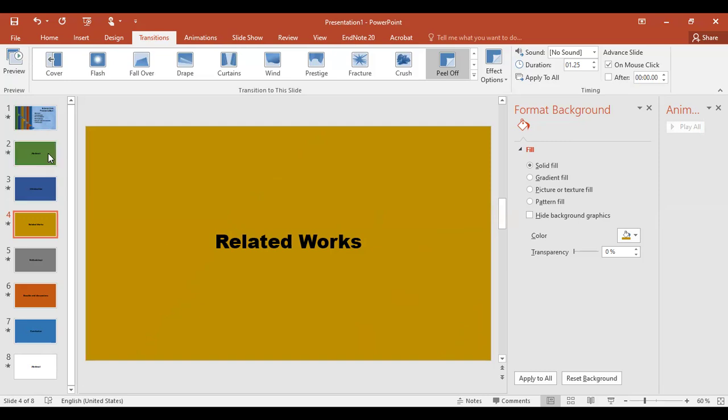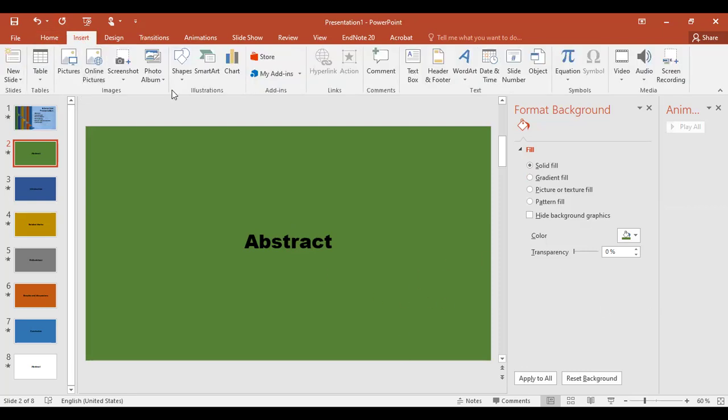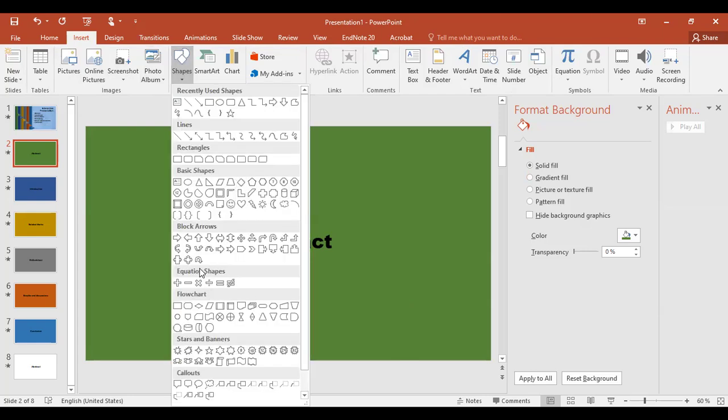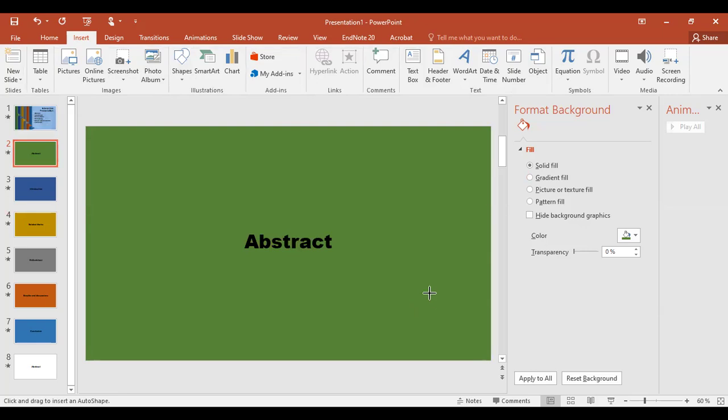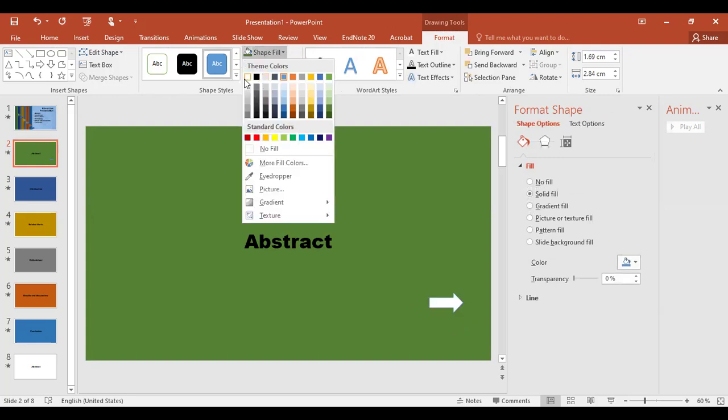Now we take, for example, after I pick abstract, and I want to go back to the first slide, we can create a button that will help us to do that. You go to insert, you go to shapes, you pick an arrow. Place an arrow here. After you place an arrow, I want the arrow to be white.